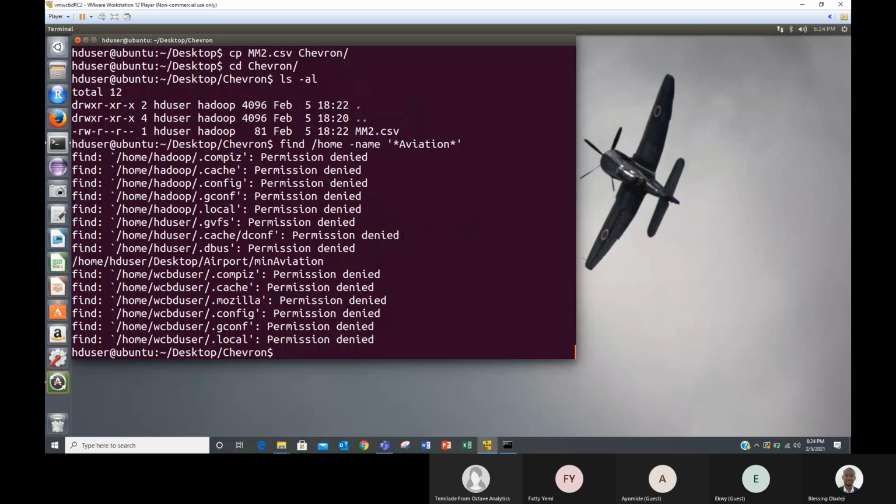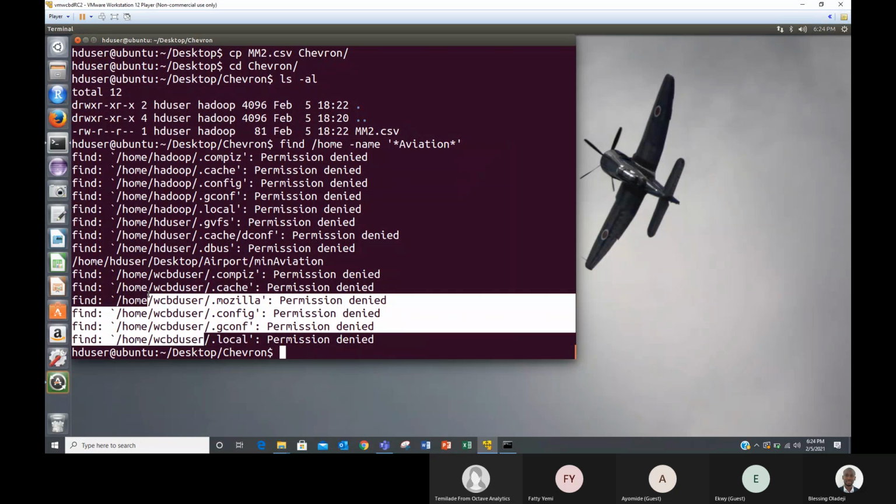But you can see this particular user does not have access. This WCBD user is another user, and he does not have access to the other users under home. It's like you and I are sharing a computer.